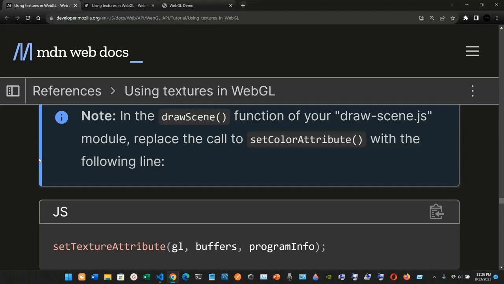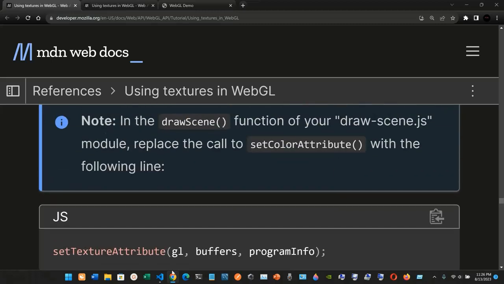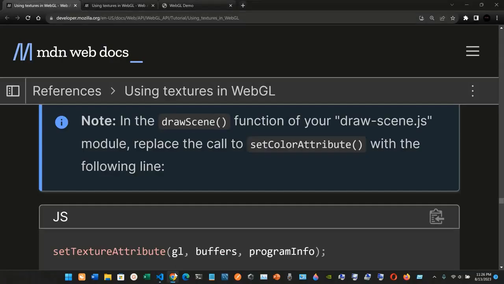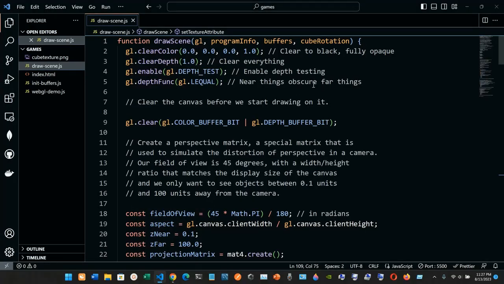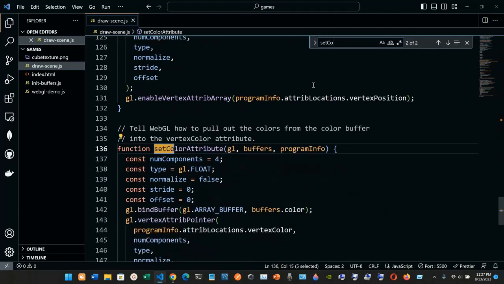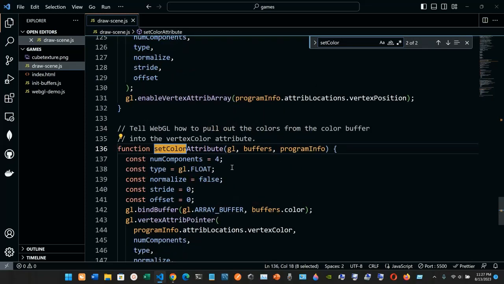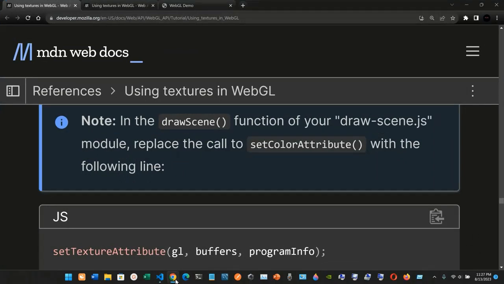In the drawScene function of your drawScene module, replace the call to setColorAttribute with the following line. So we're gonna go into the drawScene function and replace the setColorAttribute call.